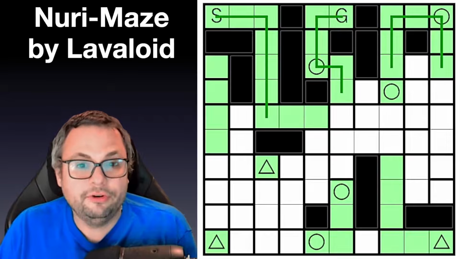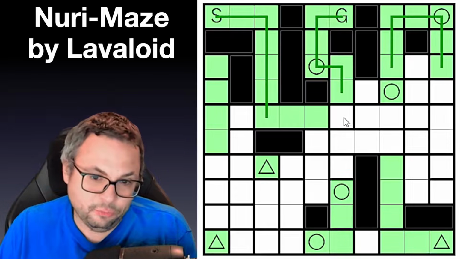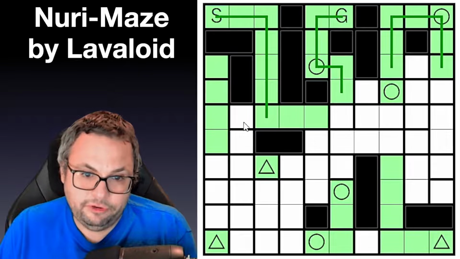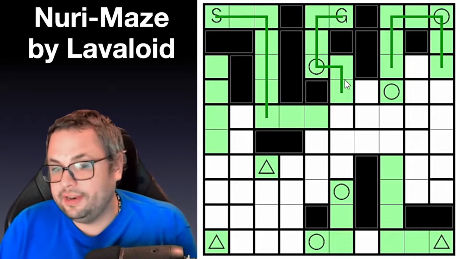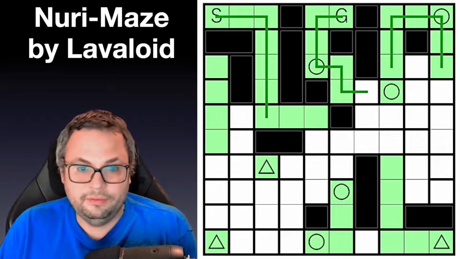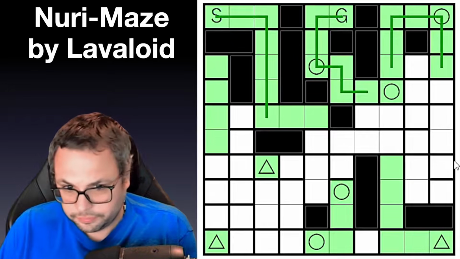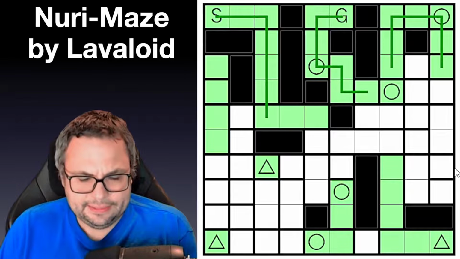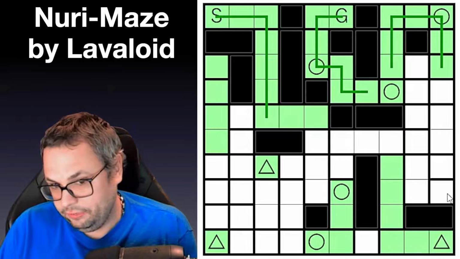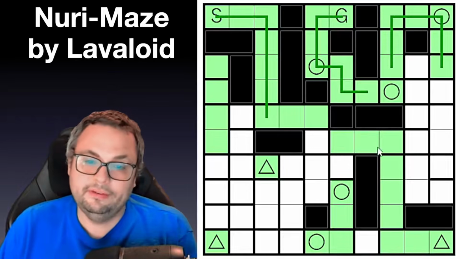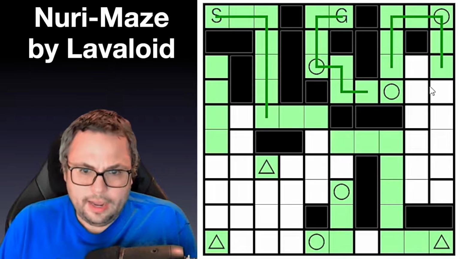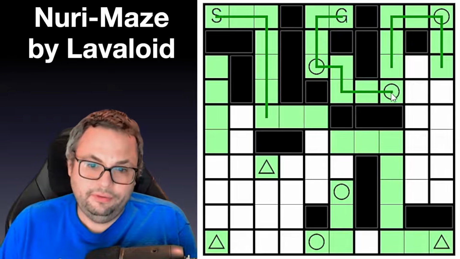Okay, now I certainly cannot make this cell green. Because if I make this cell green, it opens up a path from G to S that does not visit every circle. So that has to be black. And therefore this comes here. Like that. And now this has to be black, because if it's not, I get a 2x2. This has to be green, because if it's not, I get a 2x2, when we really don't want that kind of 2x2. And so now the line continues here.